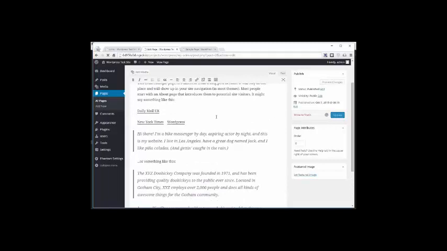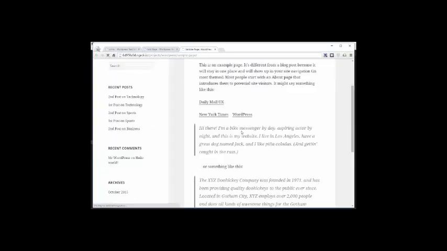Let me click update to update the content of this page, and if I reload the page now, we should have the links in here, yes. And if I view the source code, the links will be displayed in the source code also. Let me just find where that is. Okay, you can see Daily Mail, New York Times, and WordPress.org.